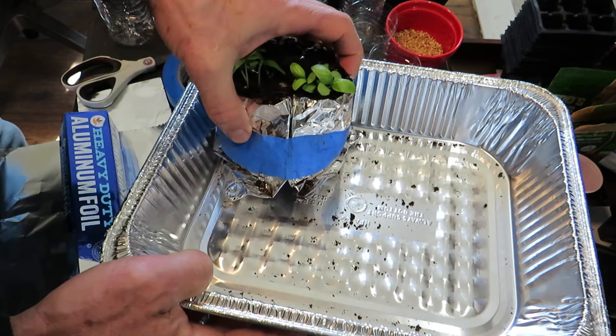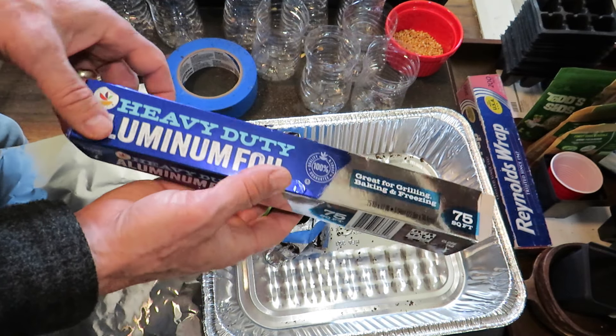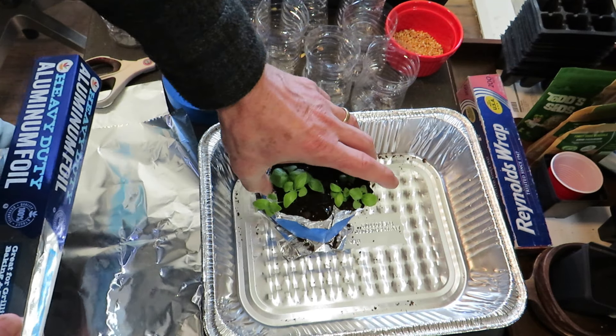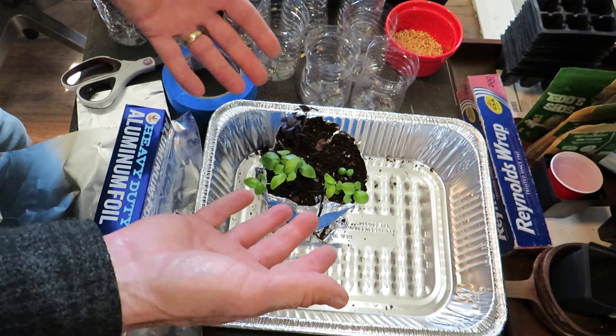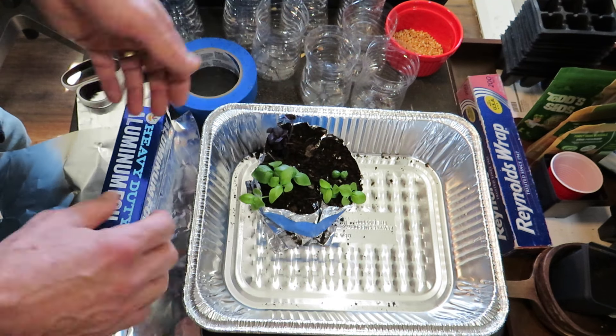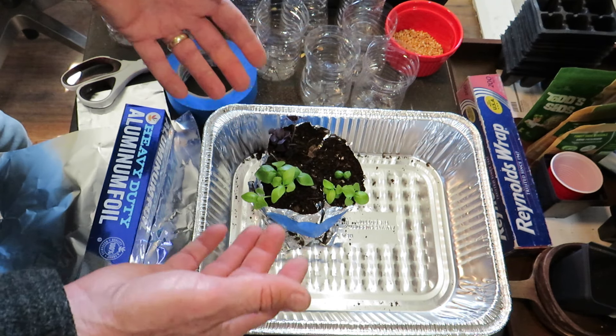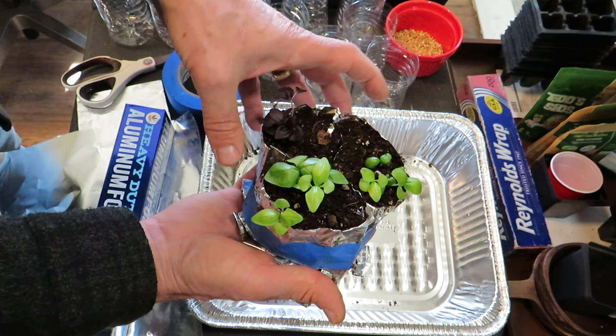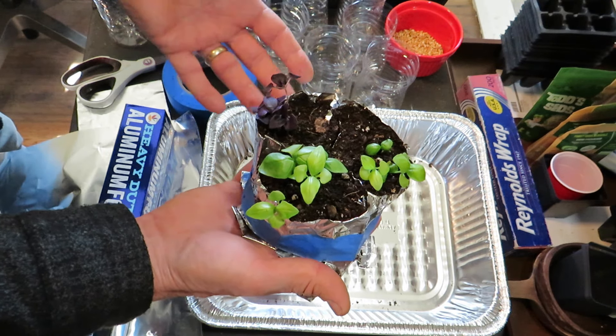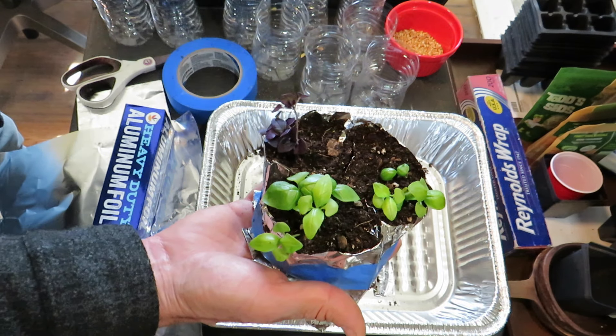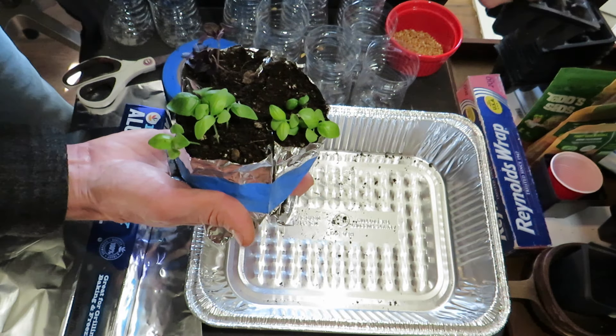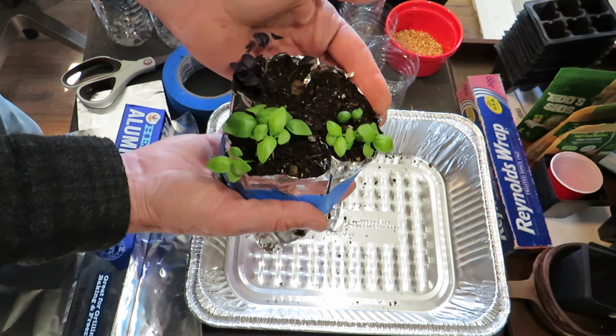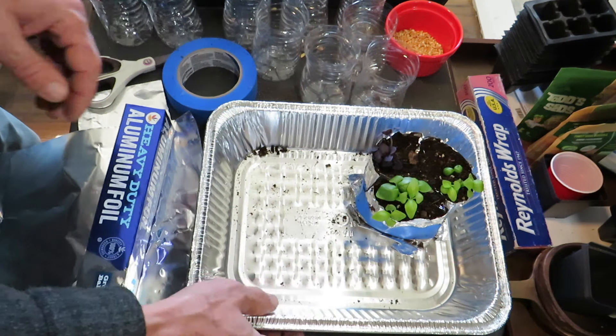You can recycle them. Basic aluminum foil. I recommend for this project the heavy duty variety. This is 12 inches long, that's about 30 centimeters. This is perfect for creating these types of containers. You can even recycle aluminum foil as you're using it throughout the year, but heavy duty foil, couple foil trays, and you can grow just about anything you want indoors. The beauty of this design is you can create the pockets as large as you want. The bigger the pockets, the less you have to pot up your plants. They grow bigger root systems and it's a little bit easier for you because you're not always going from these tiny small cells into a bigger container as the plant grows. You can just start them in something about this size. This is basil that's about four weeks old.